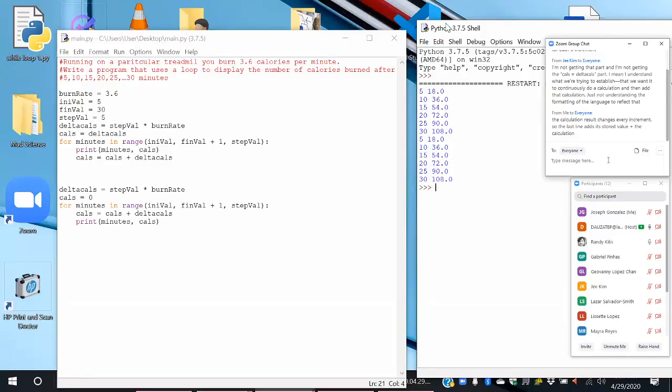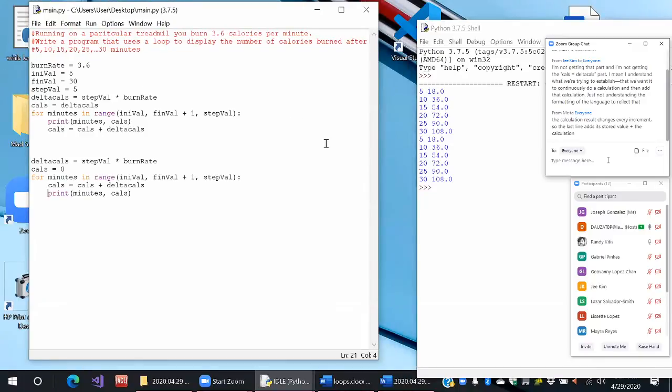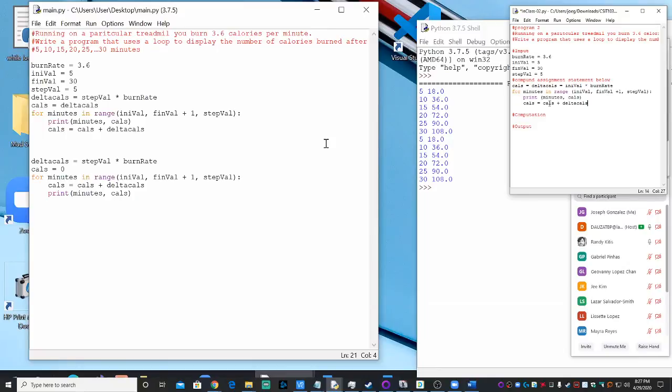I can show 2 windows at the same time. Okay. All right, so you get the same result, but you notice the initialization is a little different. I start off cals equal to 0, and then in the body of my loop, 5 minutes elapse, so I calculate my calories, and now I got 18 calories. Rather than initializing the thing to 18 and adding the calories after I do the printing, I now add the calories first and then print.